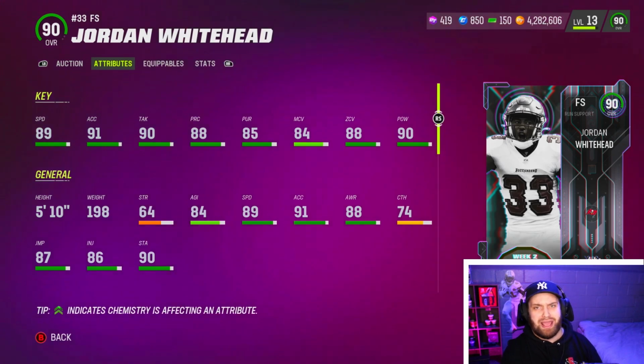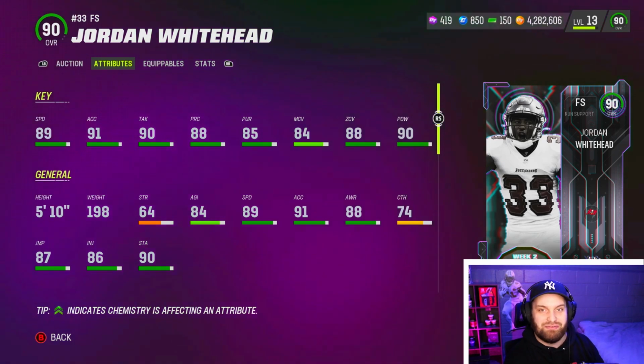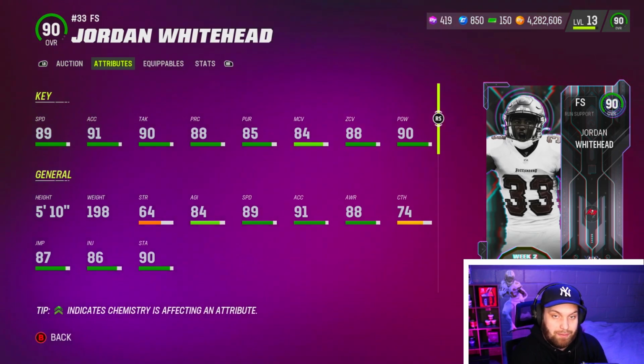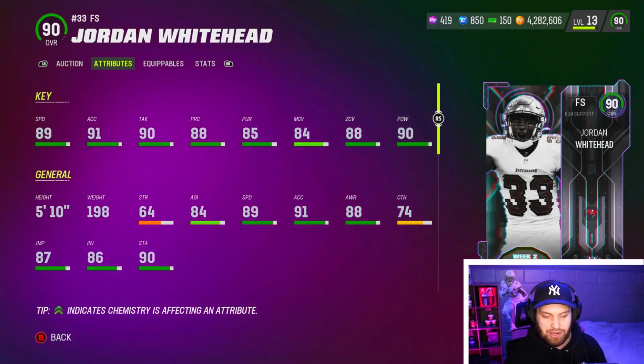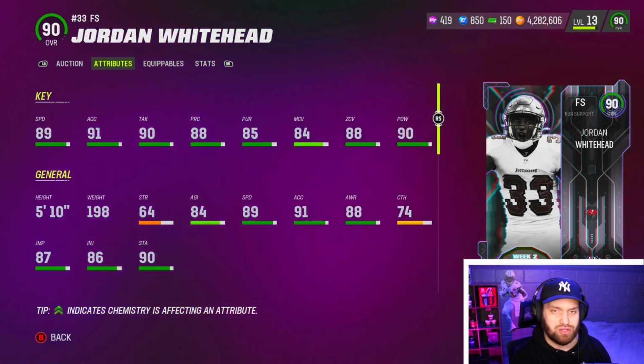We now have a 6'8" wide receiver in the game. All the meta wide receivers in the game are 6'4" and above. Even DK, the shortest meta wide receiver, is at 6'3". It is nuts out here, boys. No matter what free safety you're going to put out there, they're going to get dunked on. So at the end of the day, I'm taking guys with good stats and solid speed out there, and Jordan Whitehead checks all of those boxes right here.